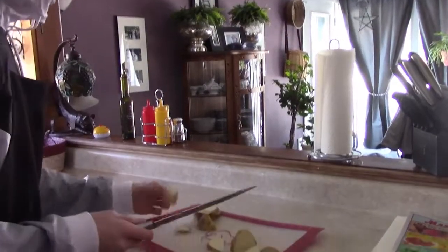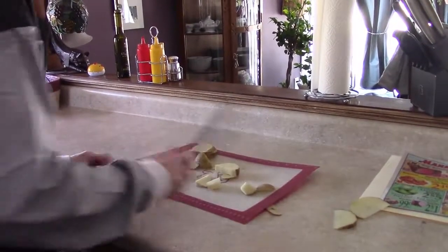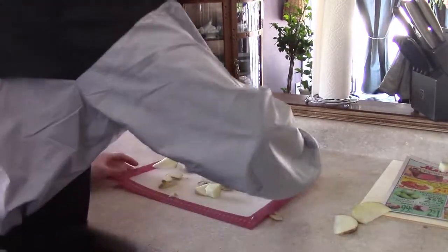So what we have here, this is everything that we're gonna use for our French fries. Nice diced potato. It's gonna go nice and easy. We're gonna set these to boil in just a second. And we'll see you back in a bit.